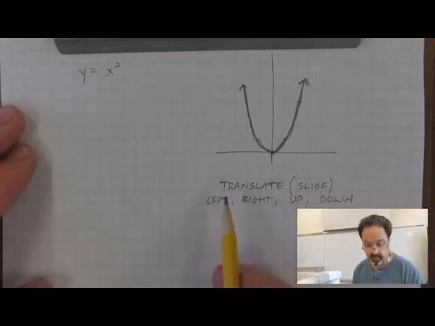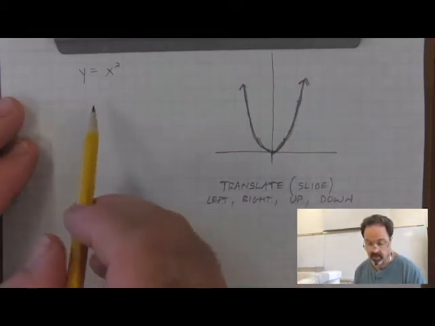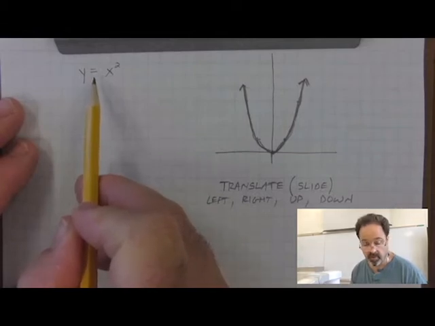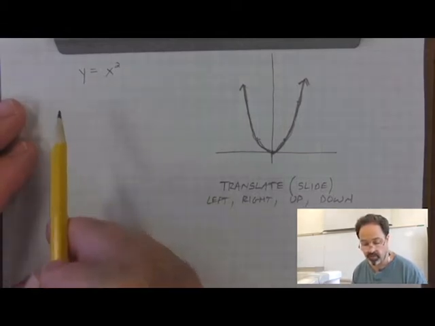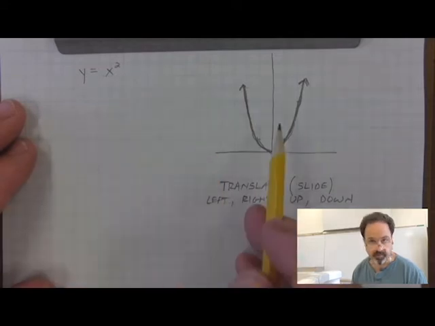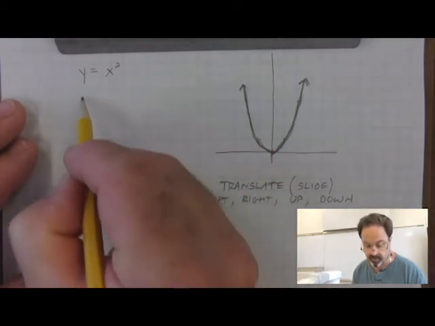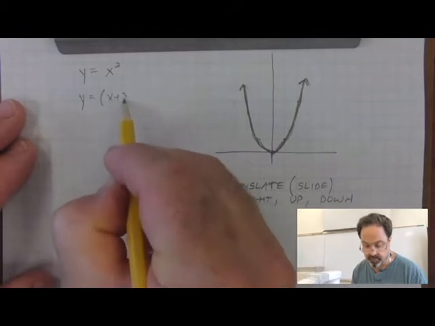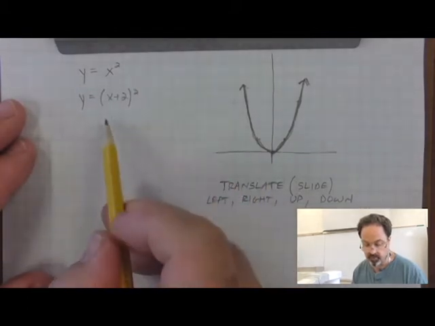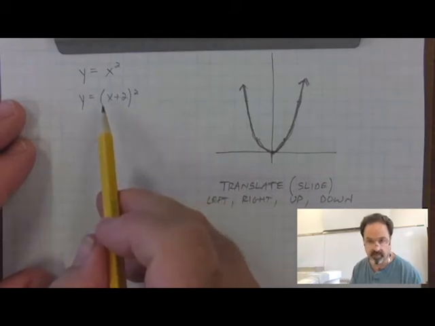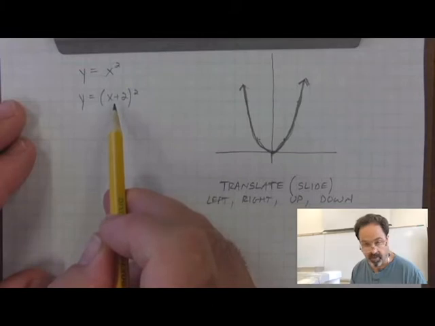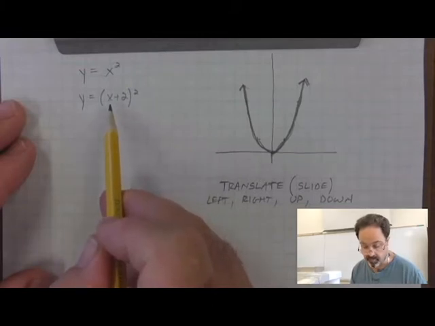So how do we do this? Let's investigate. I'm going to change this equation by modifying x, and then we'll see how the change I made to the equation affects the graph. I'm going to change this equation by adding 2 to x. And you'll note that I added parentheses so that I'm adding 2 before squaring. So I'm modifying x. Still quadratic. But what's its graph?